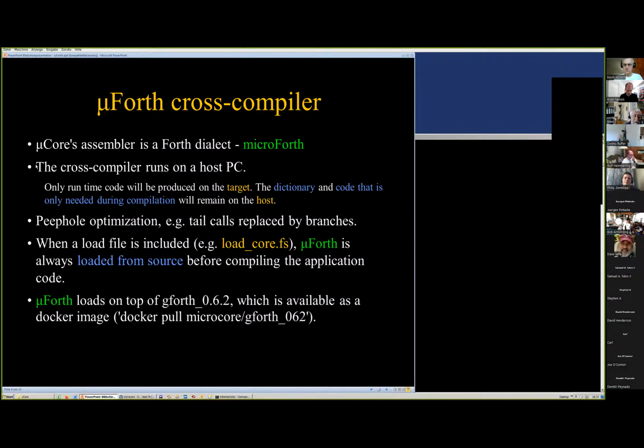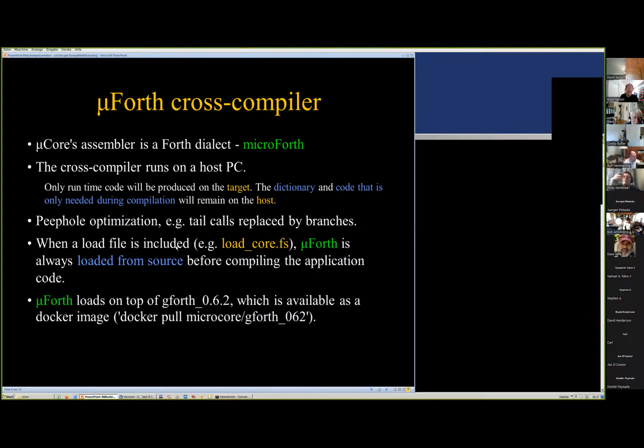And secondly, the development cycle of edit, compile, load, go is much faster than if I would have to ship the source code over an umbilical link. The cross compiler has peephole optimization. For instance, tail calls are replaced by branches.